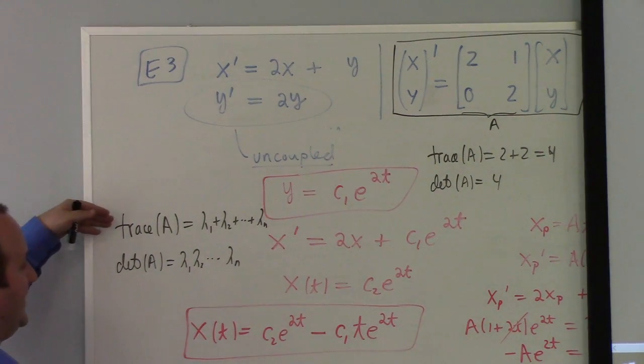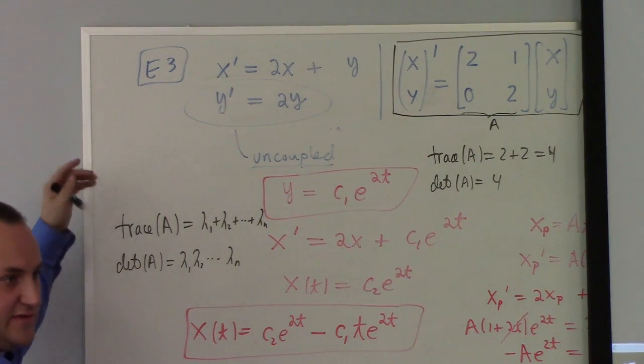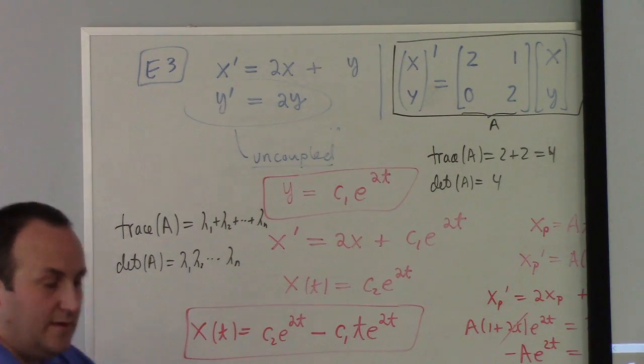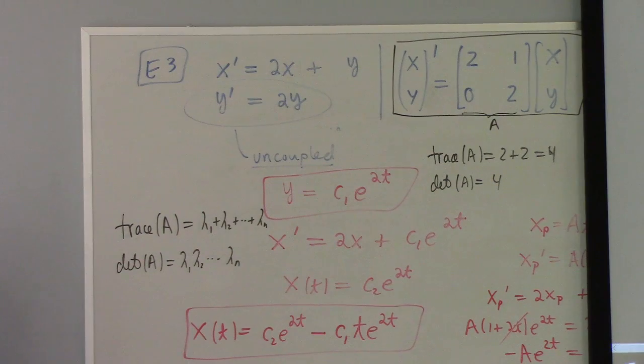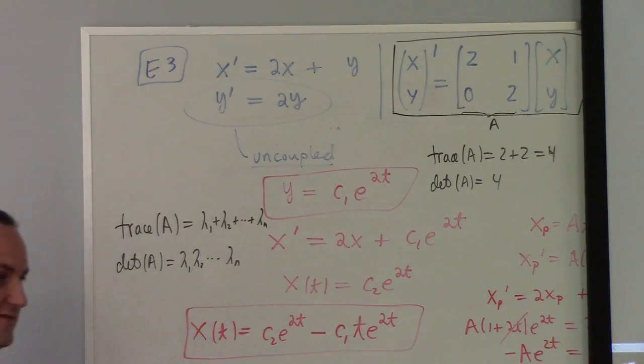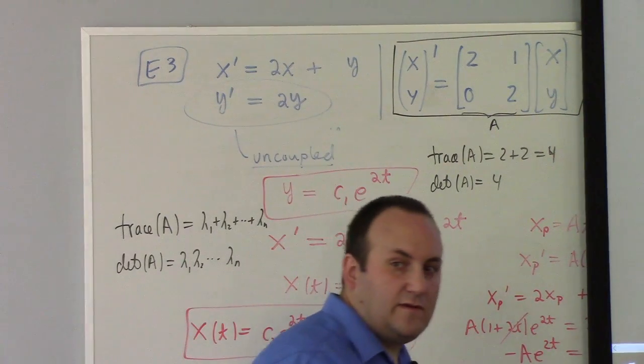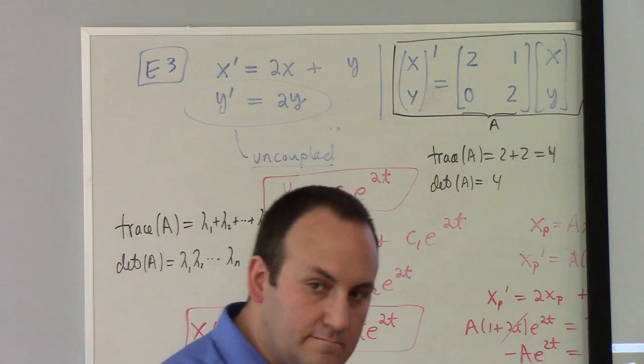So the sum of the eigenvalues should be the trace of the matrix, which is what? The sum of the diagonals, all right? Easy enough to remember. And the determinant of the matrix should be the product of the eigenvalues. So this is a nice check on your calculations before you get too far down the garden path calculating eigenvectors and so forth. Yep. What do you mean by the sum of the diagonals?